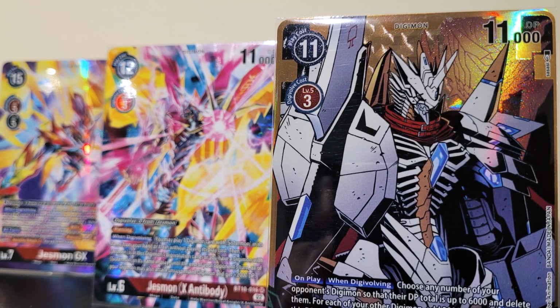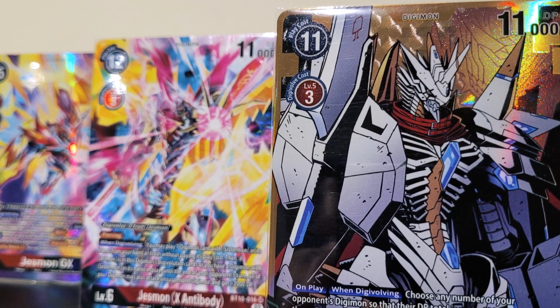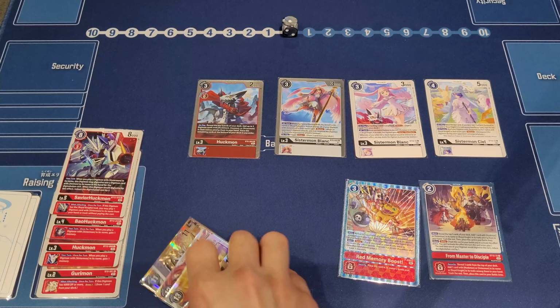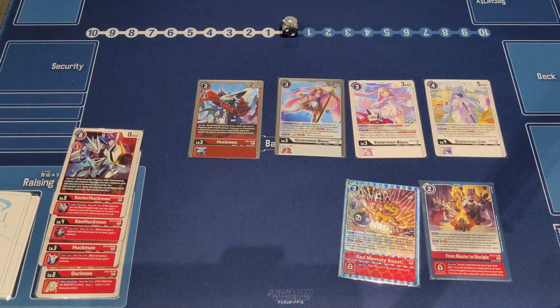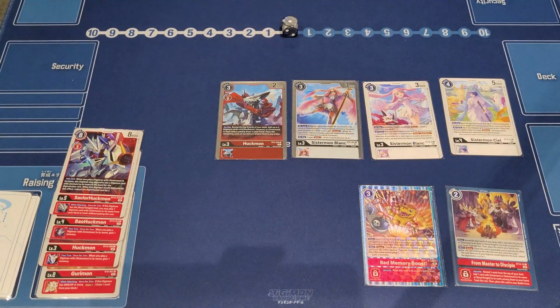And then eventually you do want to be seeing your Jesmon, your Jesmon X Antibody, your Ganku X, and your Jesmon GX right here, because your maximum combo potential is kind of piece reliant, which is why you need to find them. However, it's not always necessarily for you to go into this full potential combo, but let's just show you how it all works first when you do get to maximize all of that.